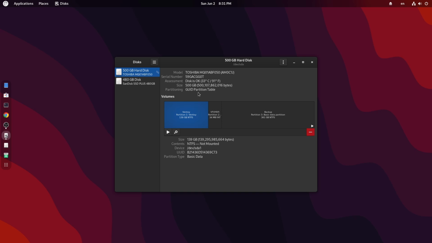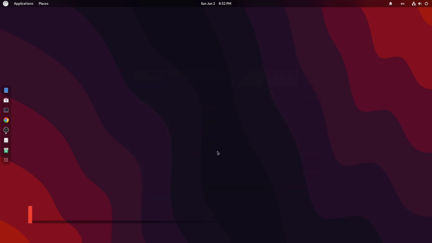Please note that you might need to install the GNOME Disks utility package if it's not already installed on your system. You can do this using your distribution's package manager, for example, apt install gnome-disk-utility on Debian-based systems. Please note that you need to have administrative privileges to install packages on your system. If you're not logged in as the root user, you'll need to use sudo before each command. For example, sudo apt install gnome-disk-utility on Debian-based systems.